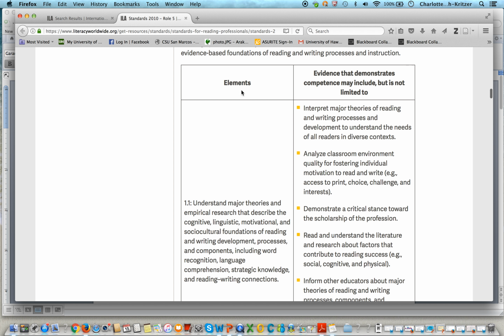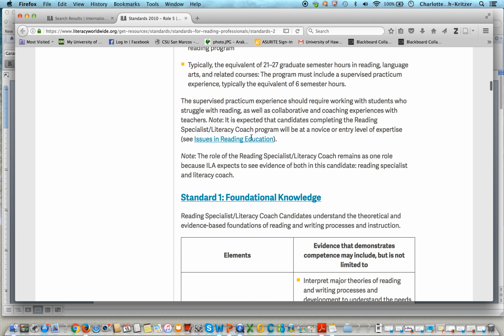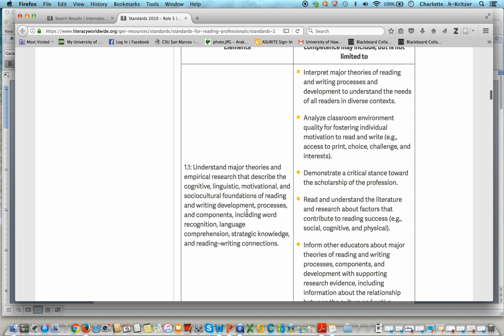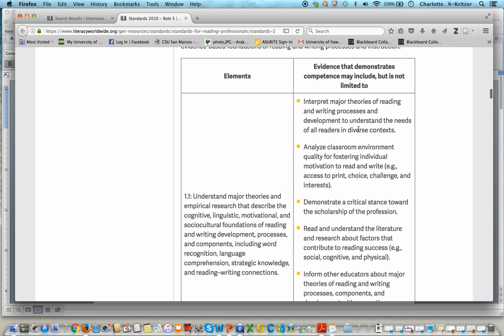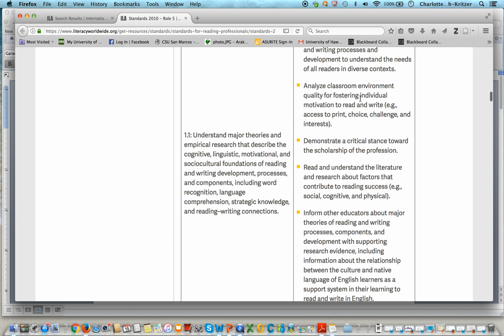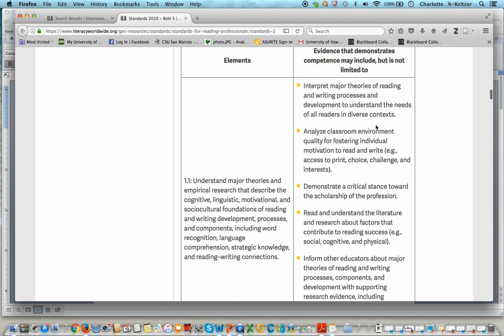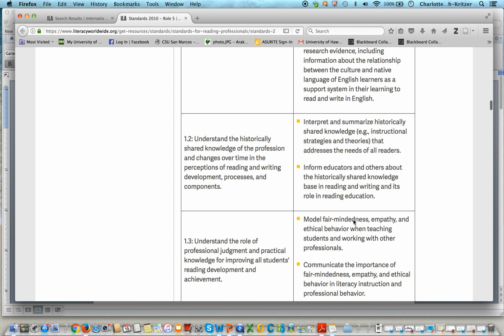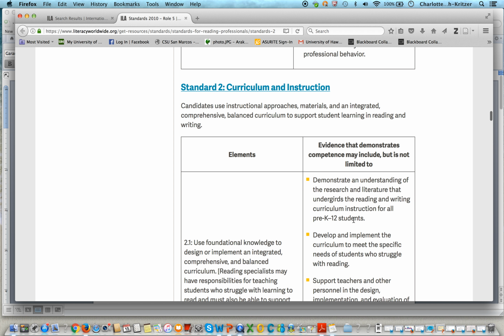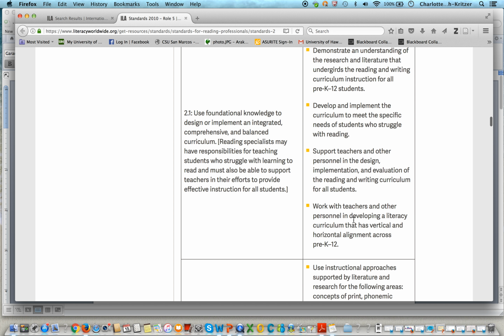This is the knowledge that you are acquiring throughout your entire time in our program. So start to look at what ILA expects. These are the elements on the left side of this column, and on the right side, these are things that you should be doing, and these are the things that all of your professors in the program, including me, want you to have some of these experiences. Obviously, we don't give you 100% of these in each course. Between all the courses, by the time you graduate, you should be able to do all of this. So look on the right side. This is what you're headed towards as you complete our program.